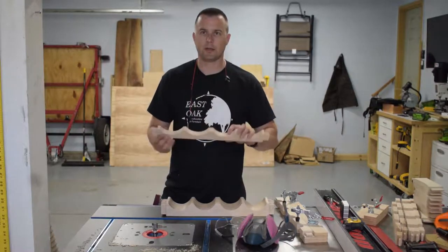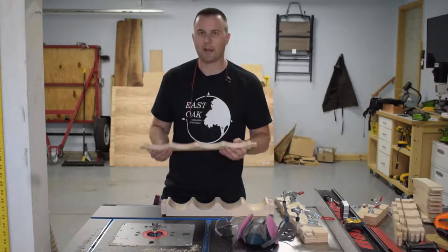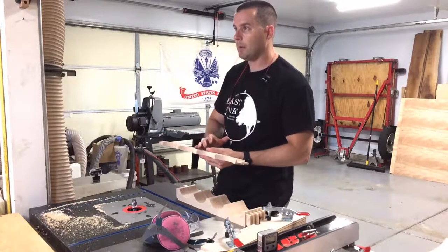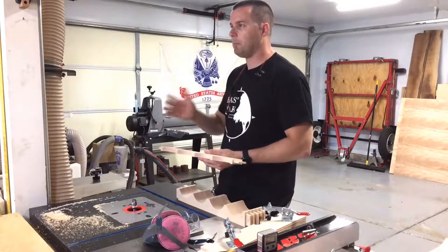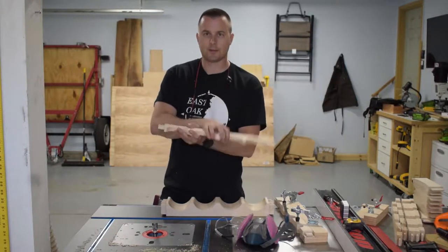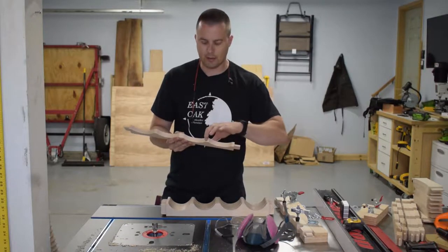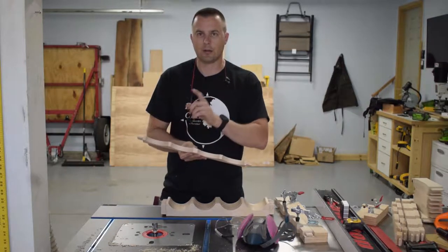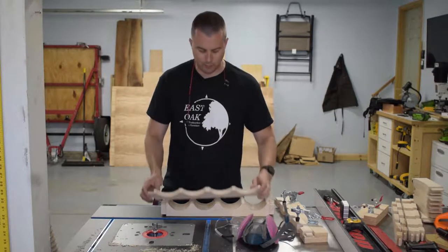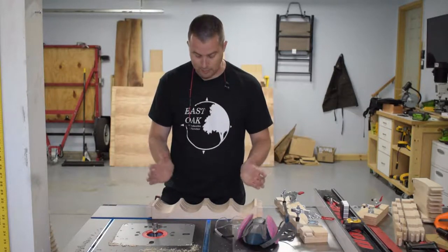So the reason you saw me flipping that this time was to prevent that from happening. It's the same reason I was so careful about making the pattern a mirror image from left to right, so that I could take it out and flip it over, and this side and that side would be the same. So I was able to work only on the downhill, and by doing that, I completely avoided that. Makes a big difference. It's really the safer way to do it and the better way to do it. And it prevents your project from being ruined and having to scrap it and start over again.